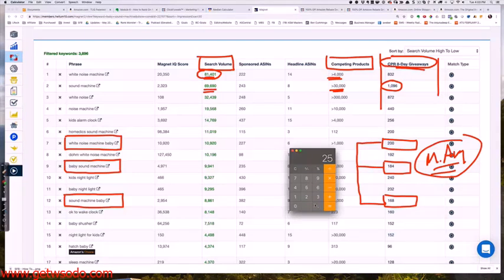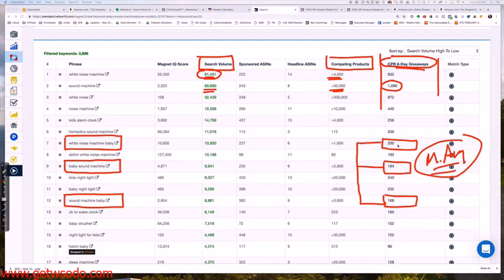I always translate it into per day because from my experience, it takes 8 to 14 days, and usually more towards the 14 days, to rank a product. So potentially we're looking at 25 units a day times 14 days, so 350 units, by offering the product for free and then rebating the people. Does that make sense?